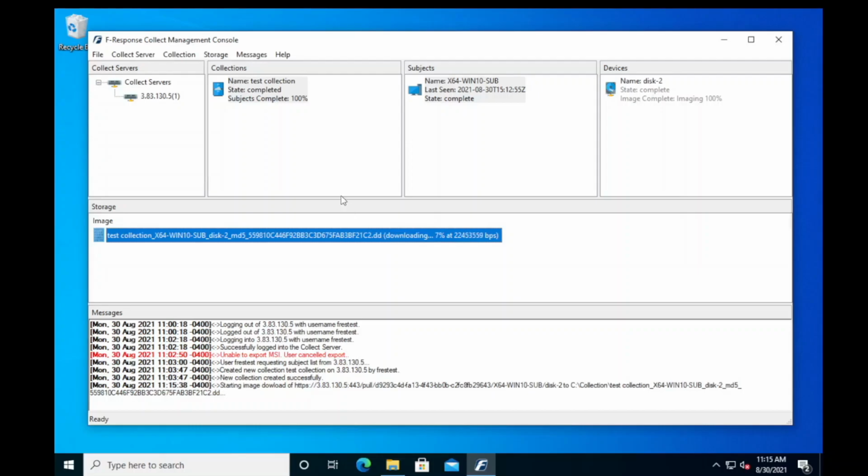So this gives you an overview as to what fresponse Collect allows you to do. It gives you a robust mechanism for collecting physical devices, volumes, and profiles, and doing it in a tool and vendor-neutral manner over the network. It is designed for resumability and robust operation.